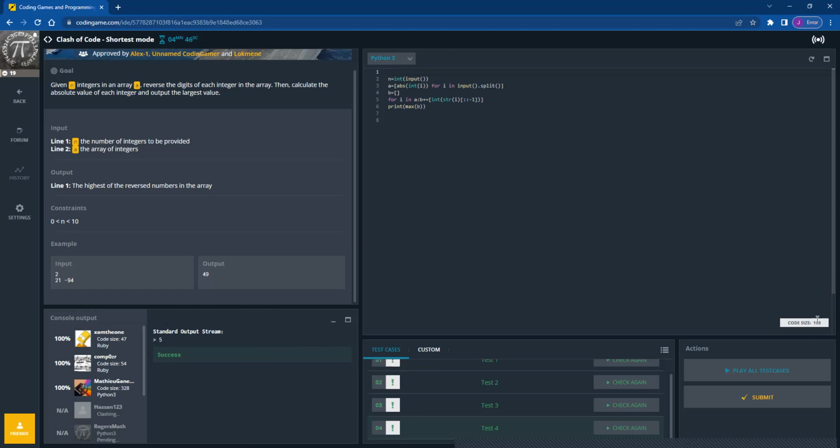I know I'm not going to be able to beat that code size, but maybe what I can do is just incorporate a few tricks here. So I'm going to do, let's say T equals int and P equals input. What I'm doing is taking all of these instances of int and replacing those with T. So I'm abstracting a little bit here. This is called abstracting.